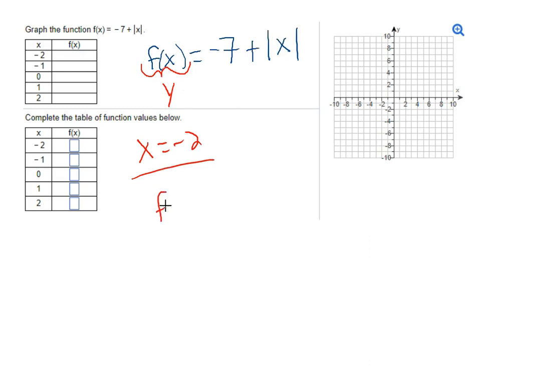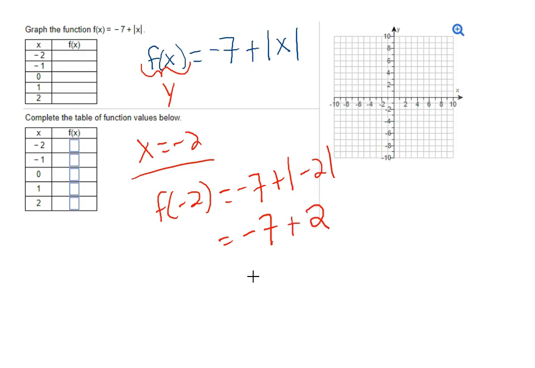So we're going to plug in -2 for x. I'm going to plug that into the function notation, and then I'll also plug it in on the right-hand side of the equation. Plug in -2 everywhere I see an x, and so I'm going to simplify. We get -7 plus the absolute value of -2 is +2, right? That's what the absolute value does. It makes numbers positive, right? And then -7 plus 2 is going to give me -5. And so we'll get -5 here for that. That gives me the point -2, -5.